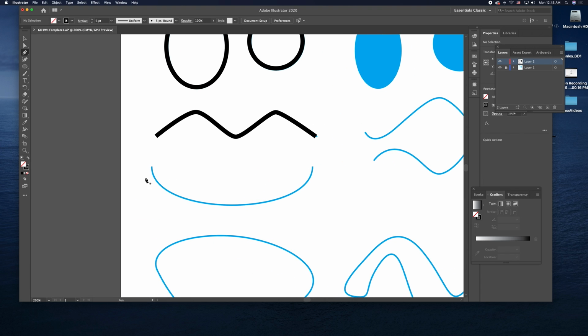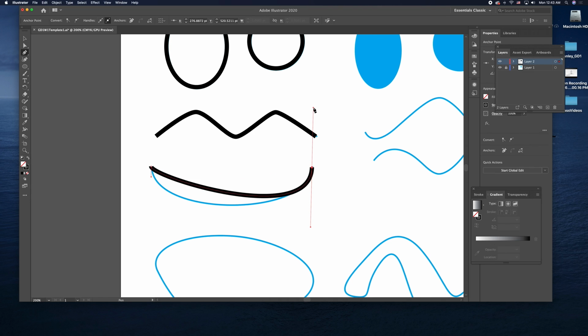Okay. Now the one underneath is a little trickier. We've got a starting point and an end point and no changes of direction in between. So what I can do is click and drag down, and click and drag over and drag up. Okay, and then I can drag that. Now that throws it off on this side. What I want to do is change this handle, so I can get my direct selection tool up here, grab that handle, and try to get it just right and make some adjustments by adjusting those handles.